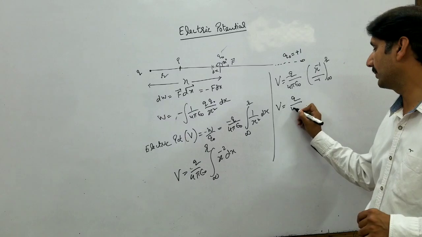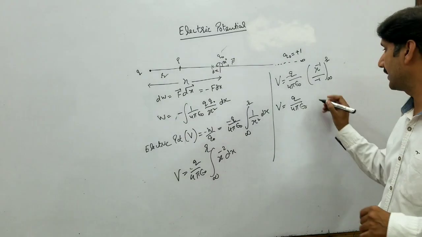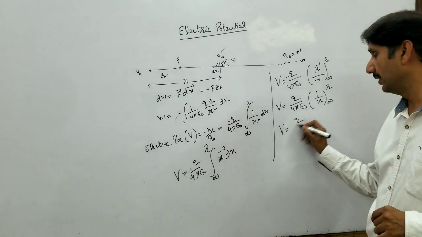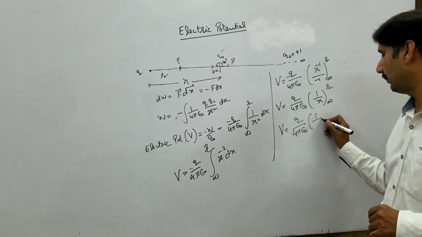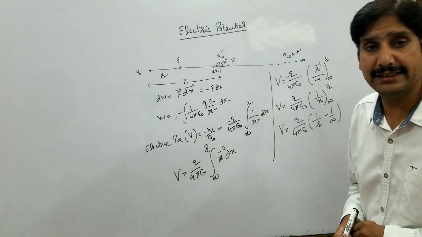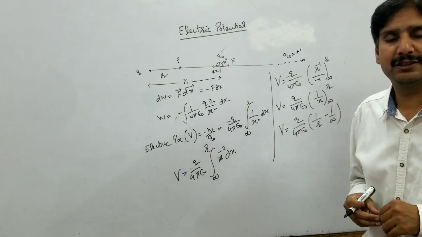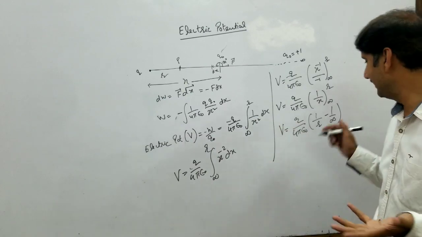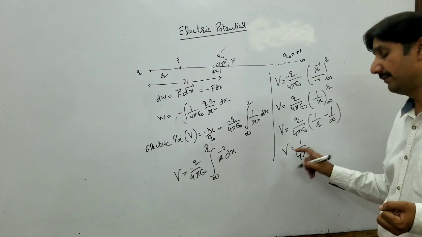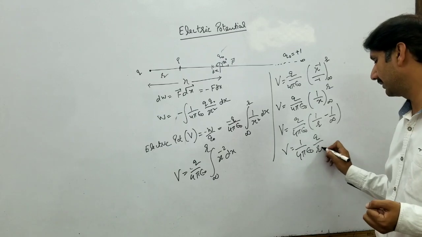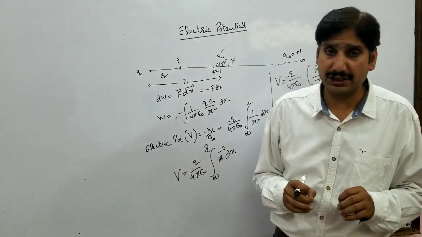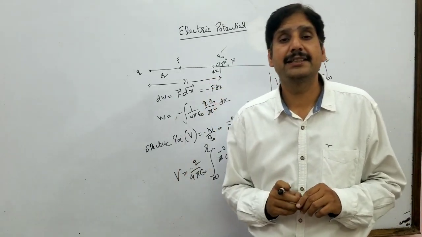What expression for potential are we getting? q by 4 pi epsilon naught 1 by x from infinity to r. V is equal to q by 4 pi epsilon naught, 1 by r minus 1 by infinity. 1 by infinity is 0. When one thing is to be distributed among infinite number of people, obviously you will get 0 thing per head. So the expression for potential is V is equal to 1 by 4 pi epsilon naught q by r. Now this is a mathematical expression for electric potential due to a point charge at a distance r from it.